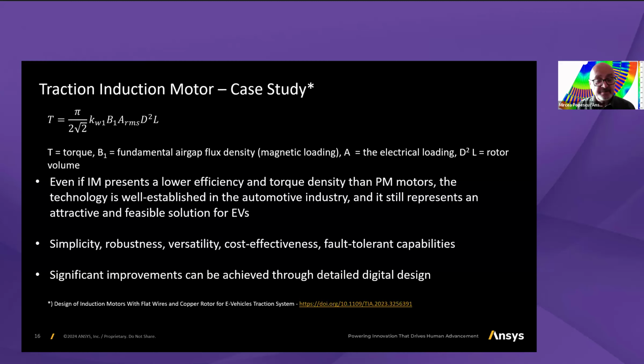Here we see, as a quick reminder from the theory point of view, the torque that this type of machine will generate, a simple equation, trying to understand what can we do to improve this performance. Why are we focusing on the torque? Remember that typically when discussing electrical machines, we have parameters like power, voltage, current, efficiency. However, as an electrical machine powertrain designer, what we sell is torque.